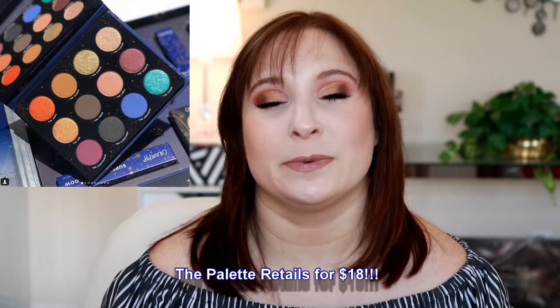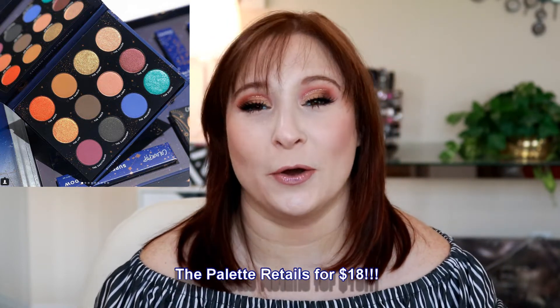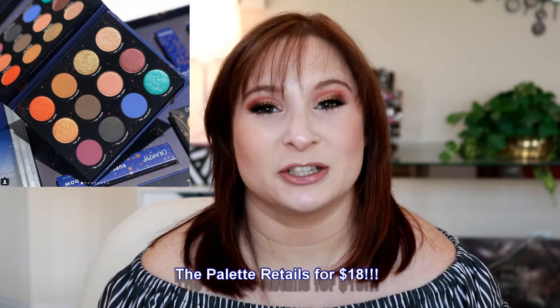Next I want to chat about the new ColourPop with Kathleen Lights — their new Zodiac collection, specifically the Zodiac palette. I won't be picking up anything from this collection because the colors didn't speak to me. Being a collector doesn't mean I collect everything. I was more drawn to the Wet n Wild Zodiac collection, so I picked that up instead. The palette looks pretty but it doesn't feel very cohesive to me, and I usually won't pick up palettes that don't look cohesive. I'm going to skip this one.